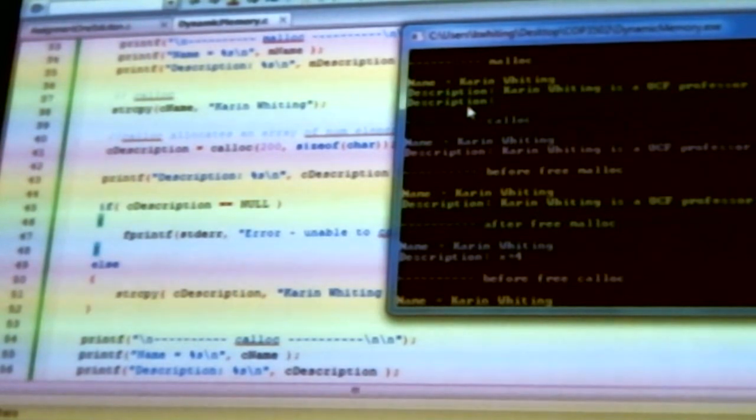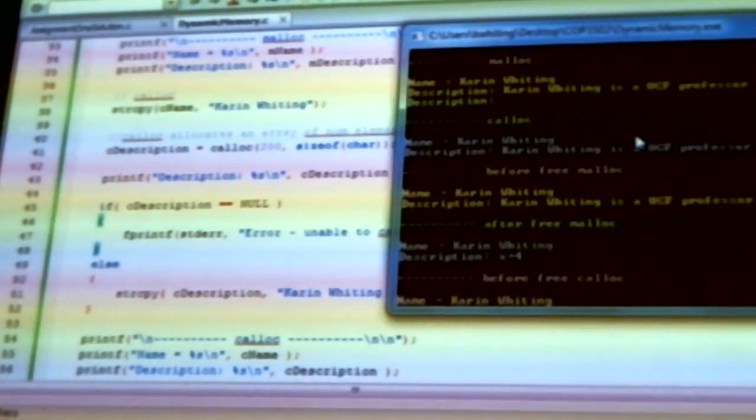Okay, so up here you can see, here's my calloc, and you see my description here. This is the one where I did the calloc, and all I did was initialize it. So it doesn't come back as garbage in this case. You see that? There's actually something in it. It's cleared out, just all zeros. Whereas if we did that up here with malloc, you could potentially, not guaranteed, but you could potentially get garbage.